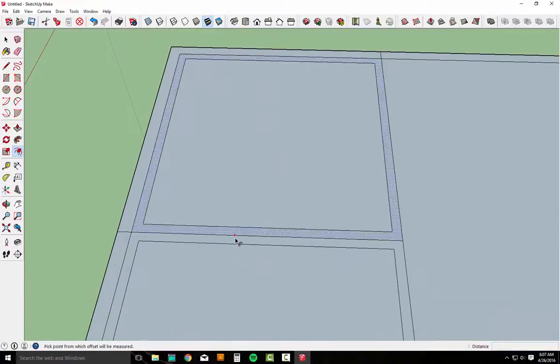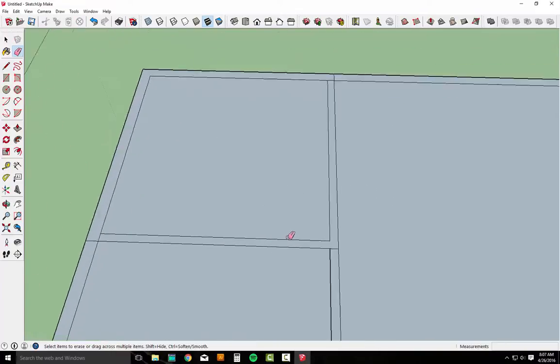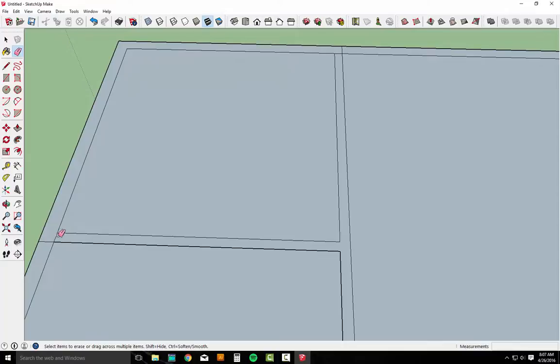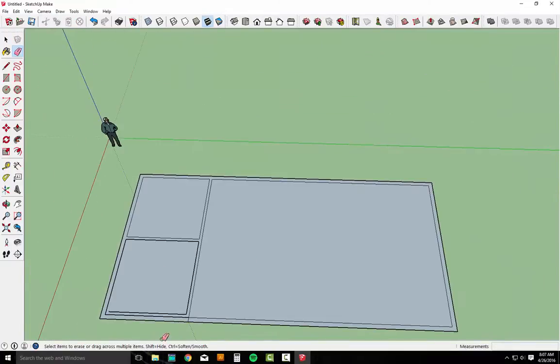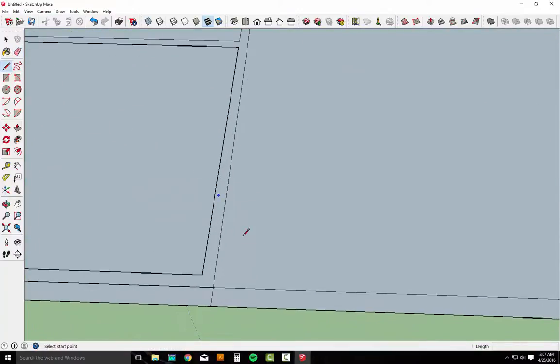Now you'll notice that where we've got 2 interior walls here and an interior and exterior wall here, we've got essentially a 10-inch wall and an 8-inch wall, which we don't want. So we're going to create some lines to help get rid of these walls. We'll draw a line right here, a line right here, and a line right here, which will allow me to get rid of these lines, and then I'm also going to get rid of these lines in here that connect the walls. And then finally draw one line over here, close that part off.